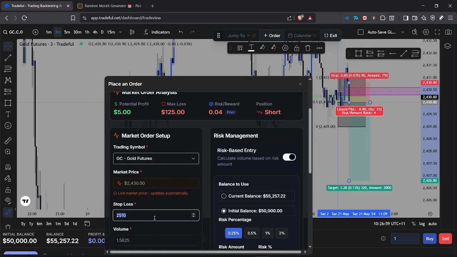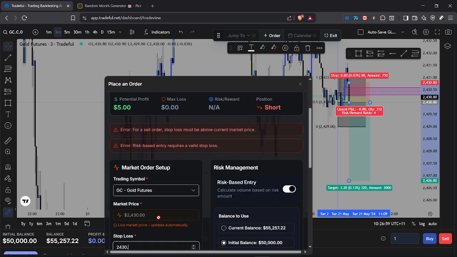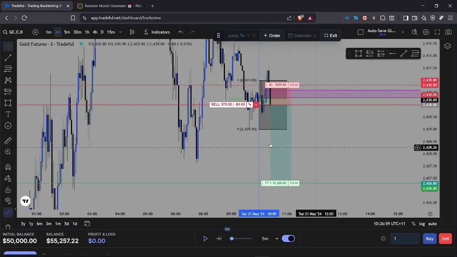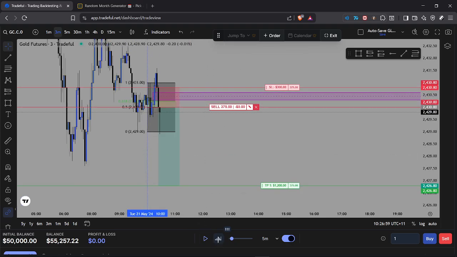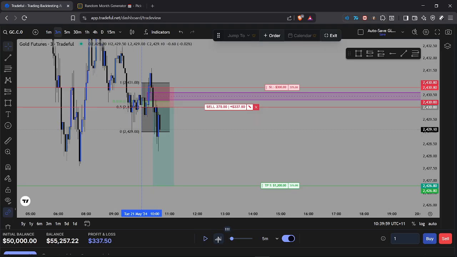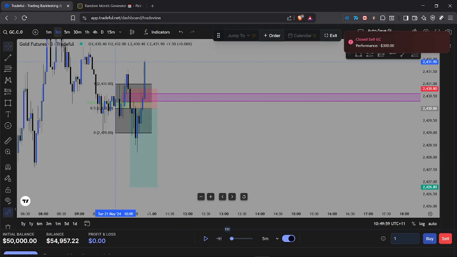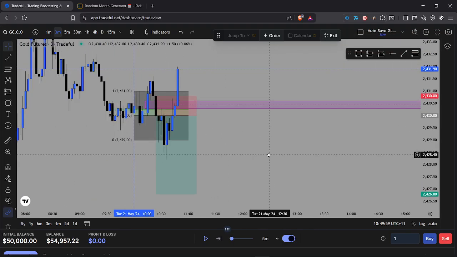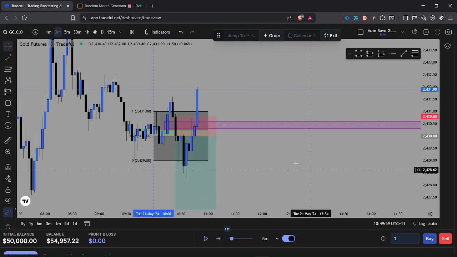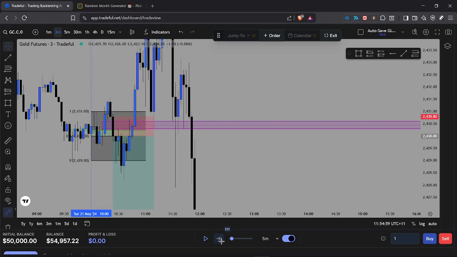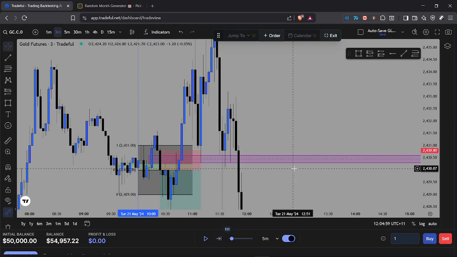I think, yeah, stop loss cooked again. Risk 300. Damn. Kind of unlucky, but it is what it is, I guess. What is this? Okay. Yeah, you would get nothing here.